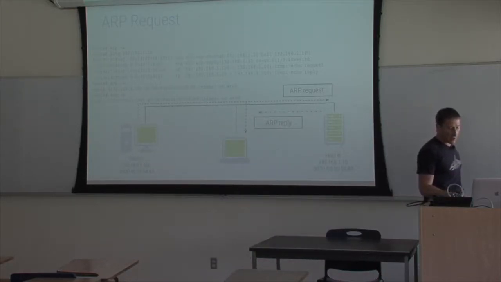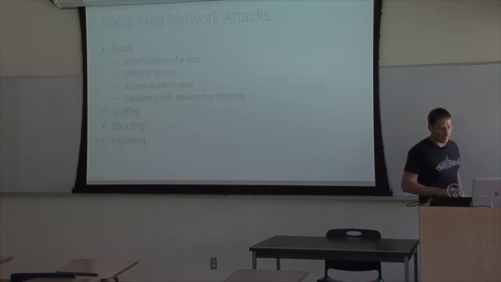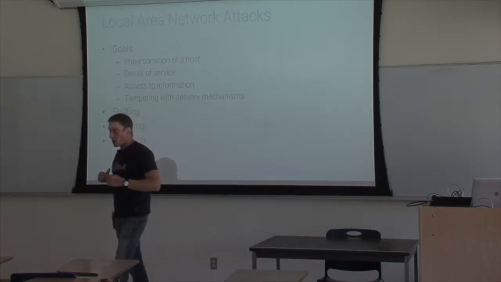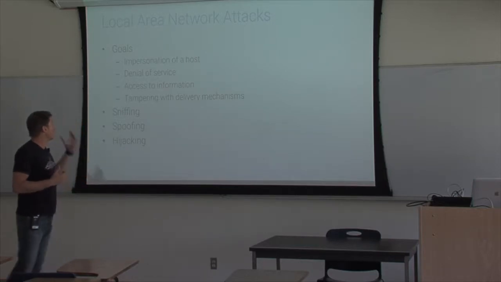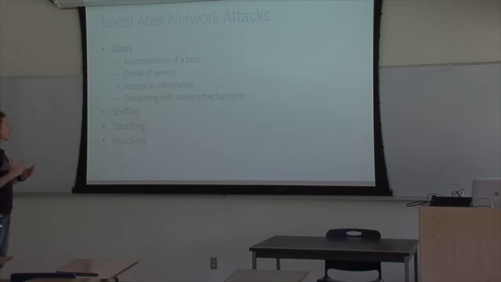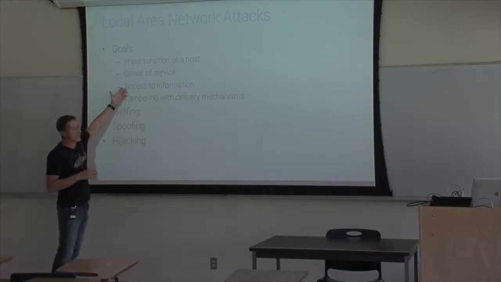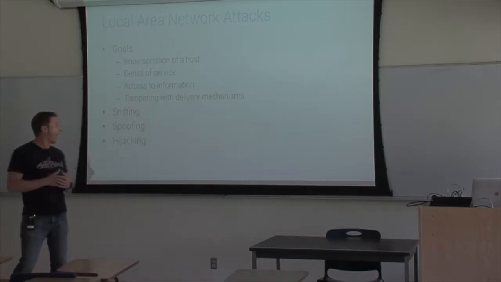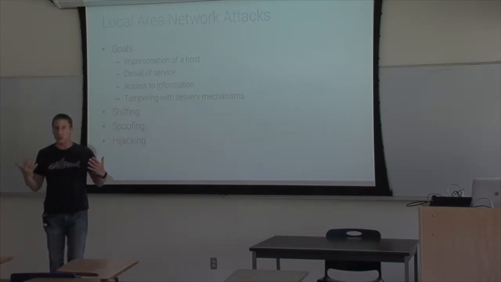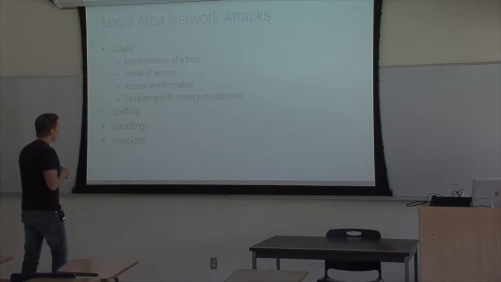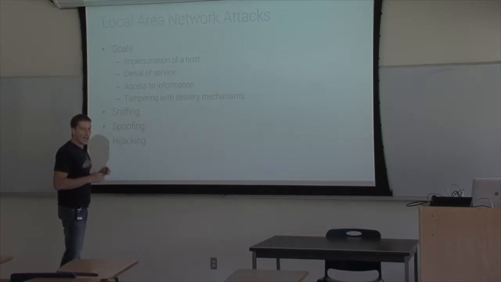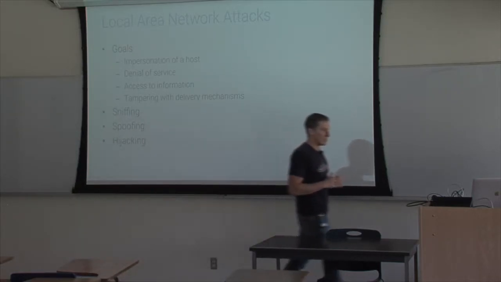Now let's look at what we can do to attack this system. So in local area network attacks, our goals are the impersonation of a host, denial of service, so to block a host from accessing the network, sniffing, so accessing information that normally we would not be able to access, or just tampering with the way in which two hosts communicate. And all these attacks use some building blocks that we call sniffing, spoofing, and hijacking. And we will see them in detail.